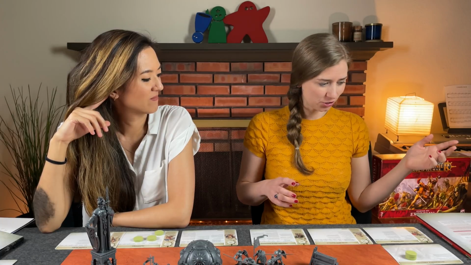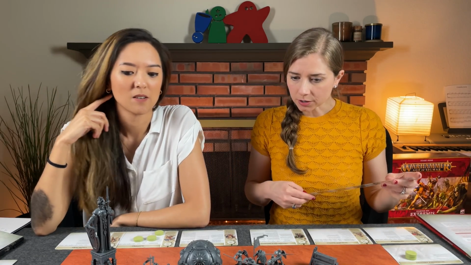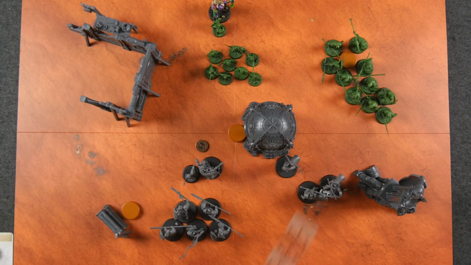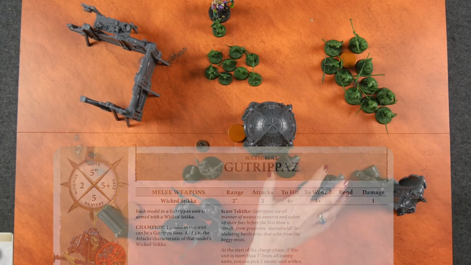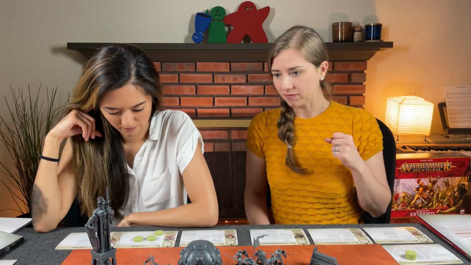Okay. Now we move on to the charge phase. Are you going to charge? You know what? I say go big or go home. To charge, I need to be within 12 inches but farther away than 3, right? Okay, so my Gut Rippas will charge. They are more than 3 inches away from all enemy units, so they're going to do scare tactics. You can pick 1 enemy unit within 12 inches of this unit that is not a hero or a monster. Ooh, my Vindictors. And I'm going to roll 2d6.